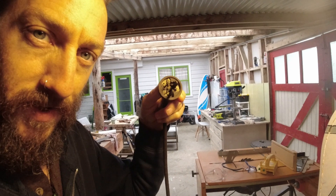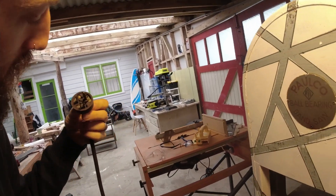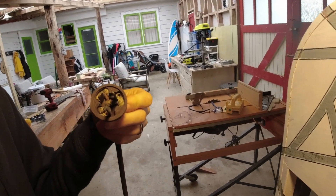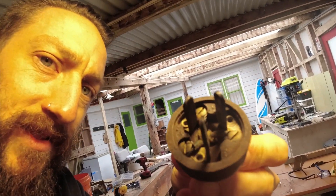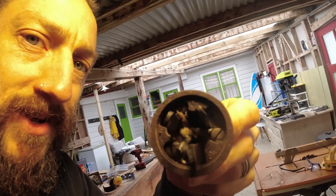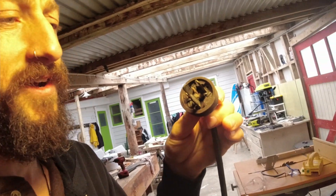This is a very old school plug. I don't know when this was changed over, but you can see the three wires that are inside of this coming out of the bandsaw. Obviously the bandsaw is unplugged right now because I've got the plug in my hand. Always make sure that you have any piece of machinery unplugged if you're going to be working on the electrical.